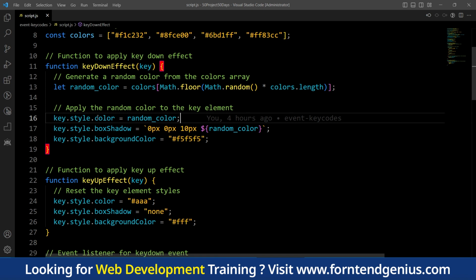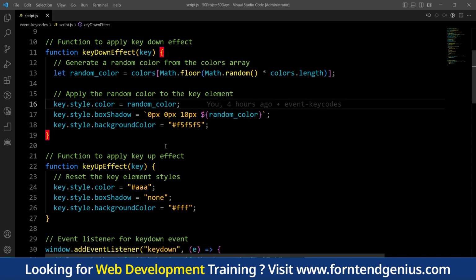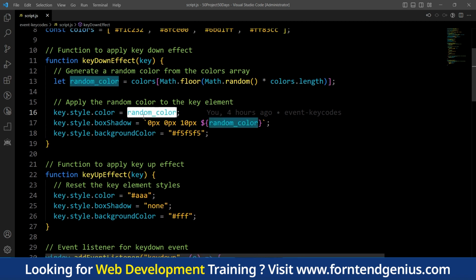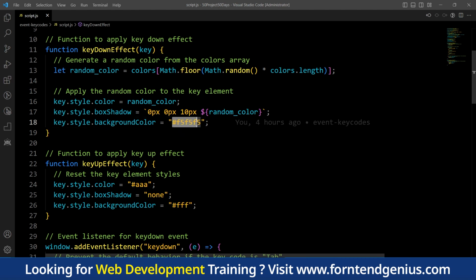Then we apply this random color to the key element using key.style.color. Then we apply a box shadow to that key using the random color, dynamically giving the box shadow. Also the background color to #F5F5F5.